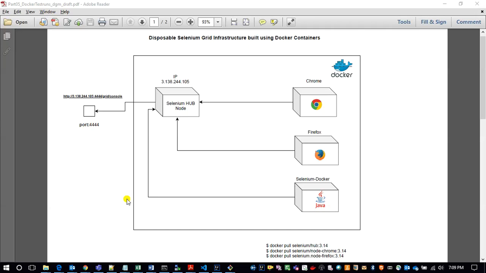So in this section, before we jump in, let me recap. Whatever we have seen so far, right? Just to summarize, what we have seen in the earlier sections is that we have created a disposable Selenium grid infrastructure, and then we took our automation script, the whole thing, everything. We packaged it. We made a build using Maven, and we packaged it using Maven, and then we basically containerized that. We created a Docker file, and then we are able to publish a Docker image.